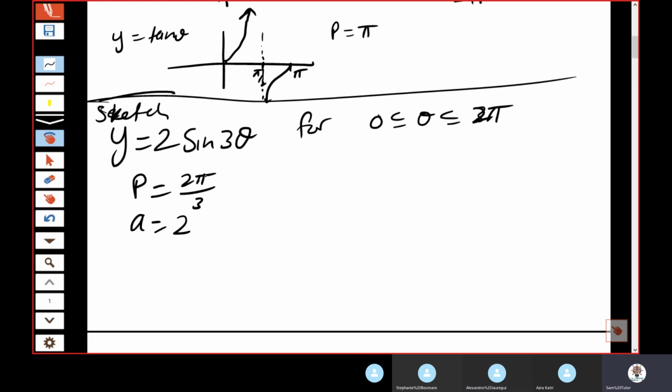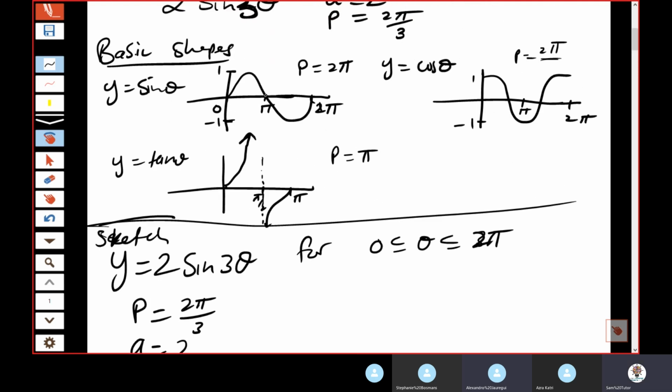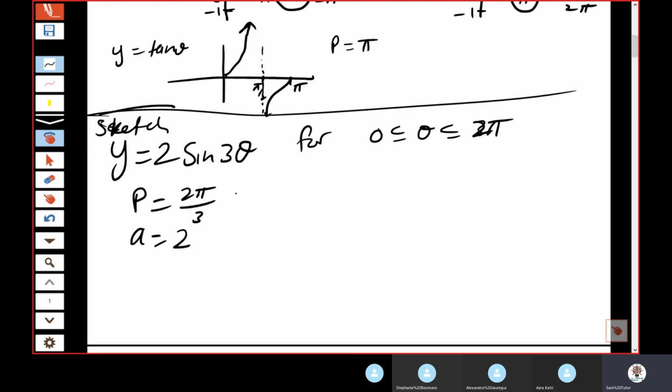So how do we interpret period, Alex? Every 2 pi on 3, you should see a sine. Say it again. You should see like a whole sine curve. Yeah, that curve. You should see one sine. That's one sine curve. Every 2 pi on 3, I should see one sine curve. Cool? If you don't know how much 2 pi on 3 is, use degrees, 120 degrees. Good.